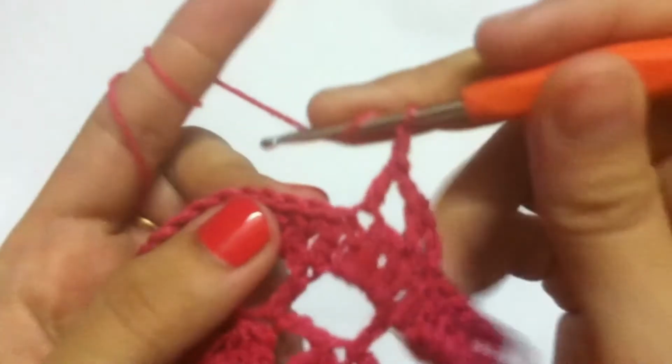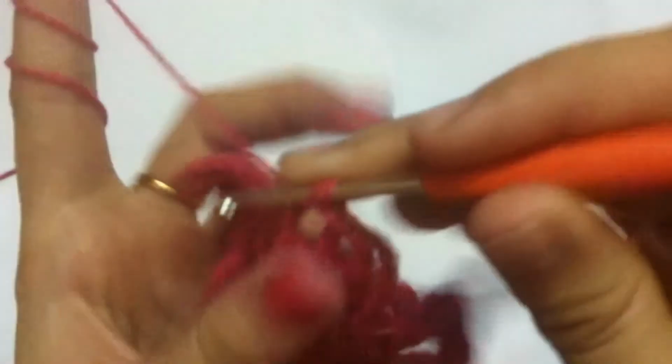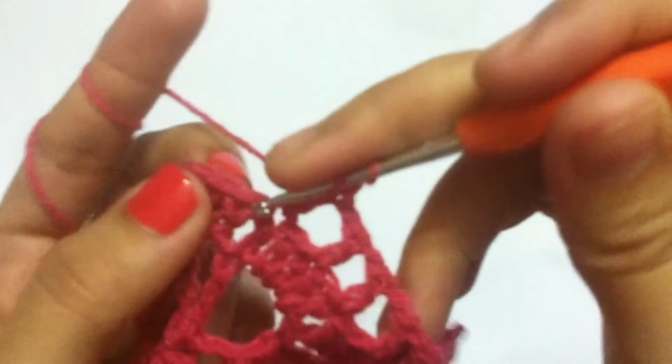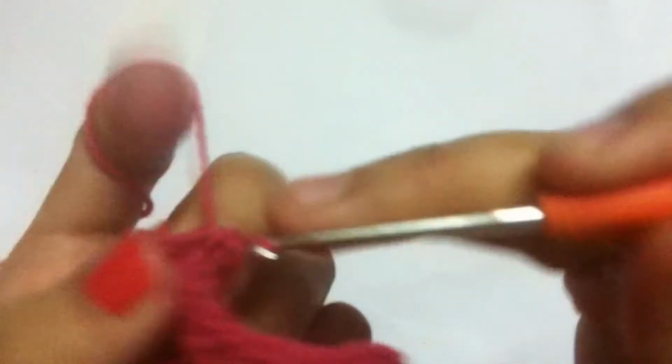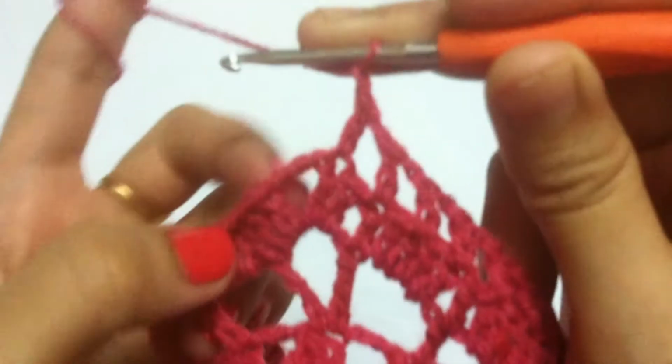Chain 1, skip a stitch, and into the very next one we have to make double crochet. Chain 1, skip a stitch and double crochet into the next one. Let me come to the corner, and what you have to do at the corner I am going to explain you. You simply have to make chain 1, skip a stitch and a double crochet.